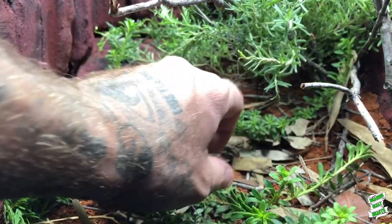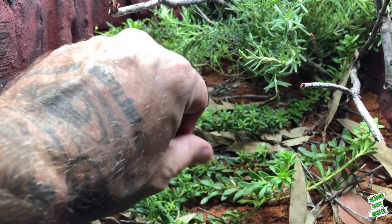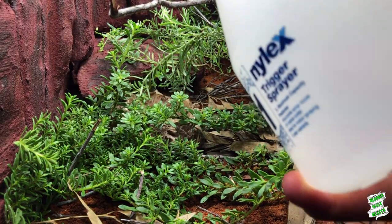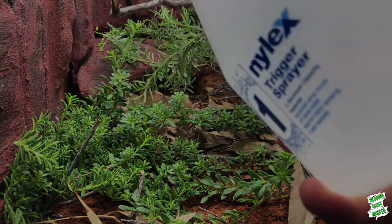You can see there that I just used the water bowl to cover up that drainage pipe. Just an easy way to cover it up. And it's a good way to hide the water bowl a little bit too, so it's less of an eyesore inside of the enclosure.